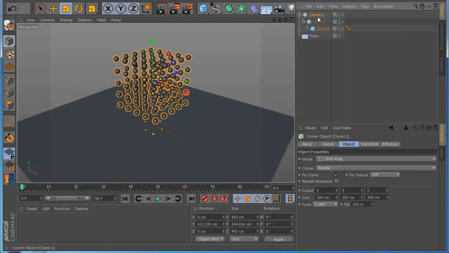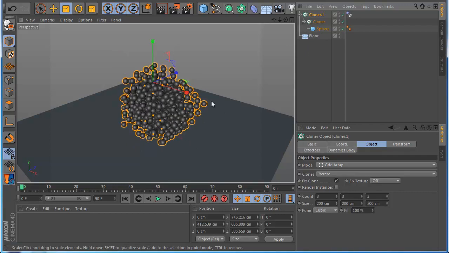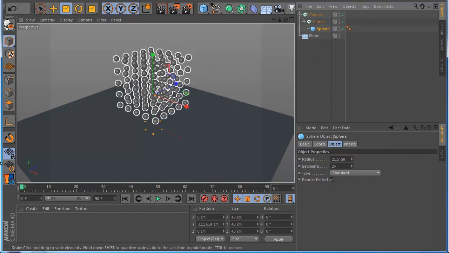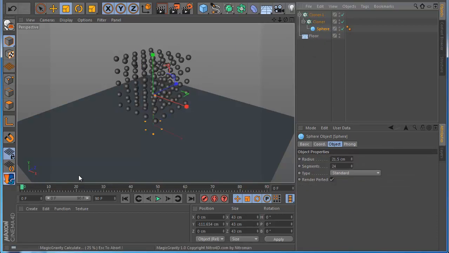Okay, let's undo, there's something I want to show you. If I select the clone and I click, basically it takes only the first cylinder, so you don't get these results. But if you want to have all the spheres, you need to select only the sphere cylinder and click. So this is the first new thing. You can see it's very nice.